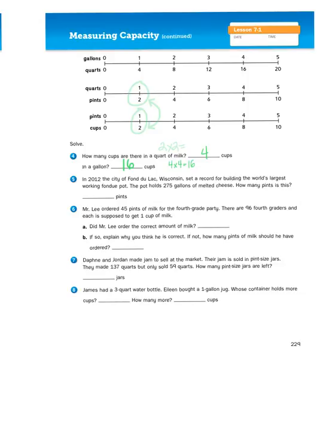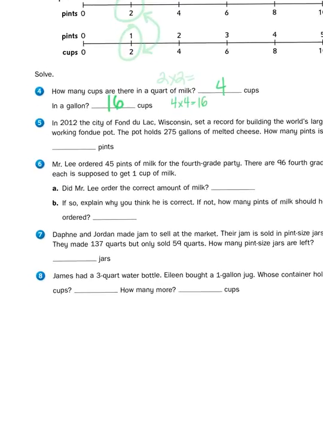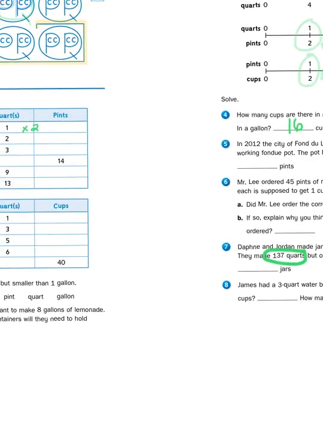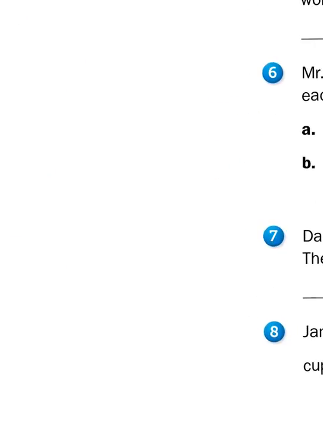Well, first of all, this is a two-step problem. We need to find out how many quarts they had left, and then we need to convert the quarts into pints. So let's start with the fact that we know there are 137 quarts, and they only sold 59. So I'm going to subtract 137 minus 59.